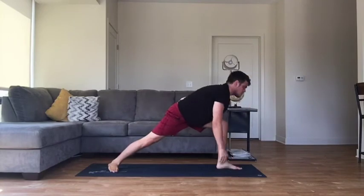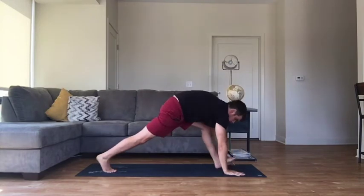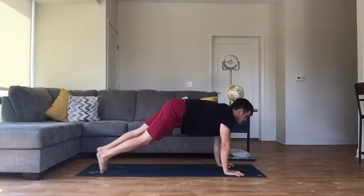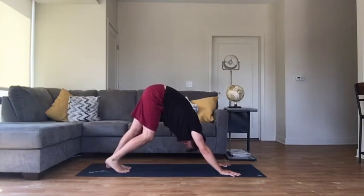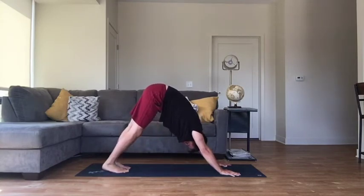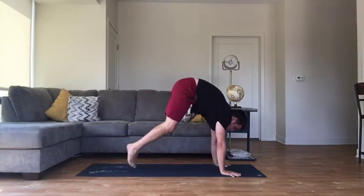Inhale, left foot steps up. Warrior one. Exhale, chaturanga. Inhale, up dog. Exhale, down dog. In five breaths, down dog. Exhale, walk, step, or float.